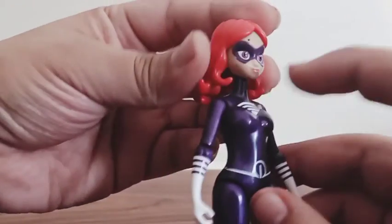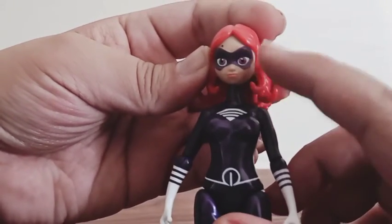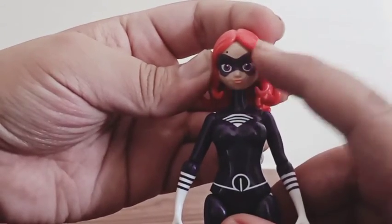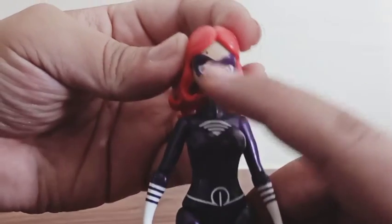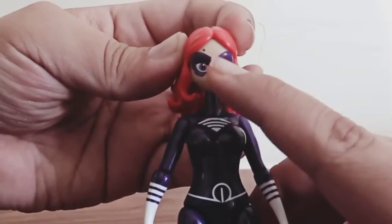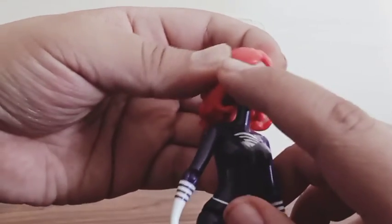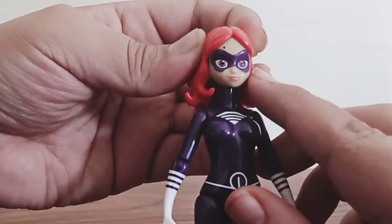And there's also more sculpting on the front side. Her mask is not purple in the show — it's all black — but I'm okay with it. We get a little bit of orange color in each eye and a little bit of white. You can see her mold, and her face is all sculpted — the nose, the lips, and also the mask, and all around the figure's face where the hair is.